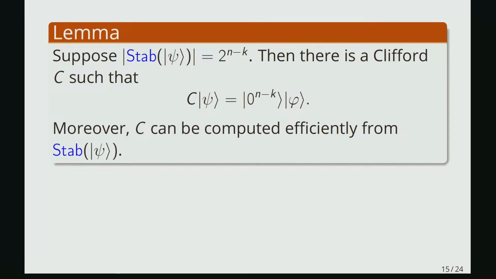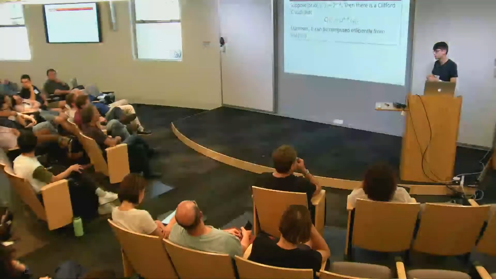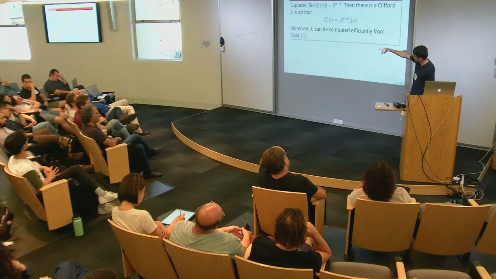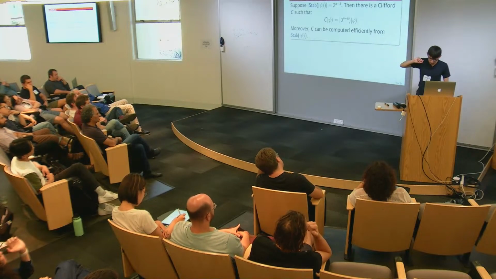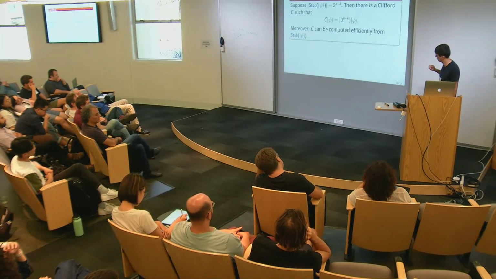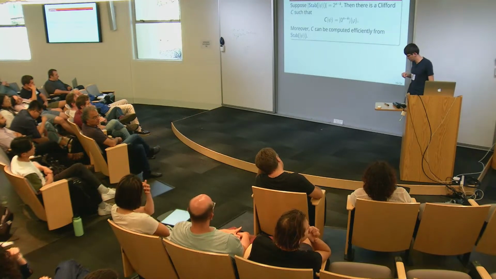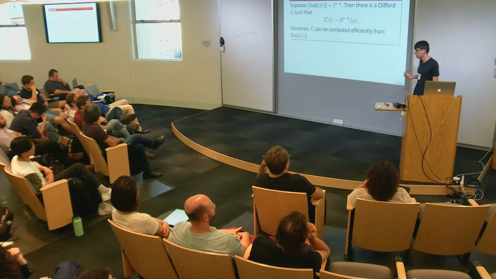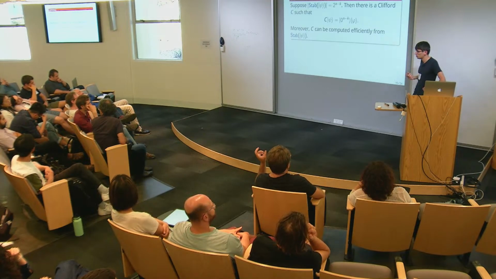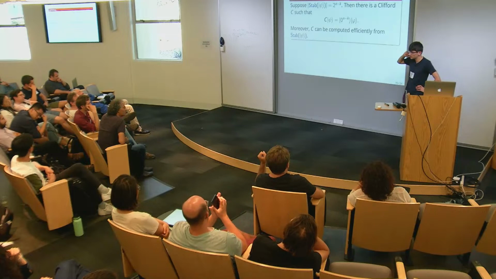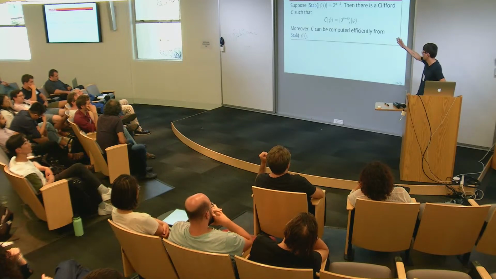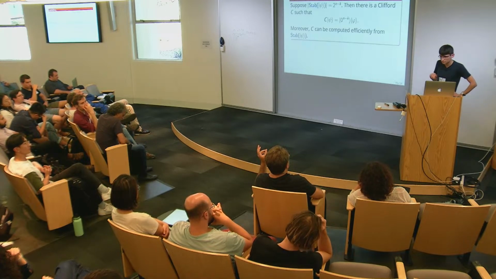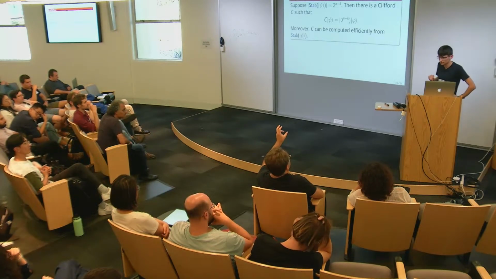When you say efficiency, is that on the size of the stabilizer set, or is that on n? It means given a set of generators for that stabilizer group, because there always exists one of size at most n, you can compute this Clifford circuit in time polynomial in n. Right, so it's on the number of generators. Exactly. It's given a succinct description for the stabilizer group. Because otherwise it would be exponential. Basically, all the T-ness, all the non-stabilizerness gets compressed into phi.